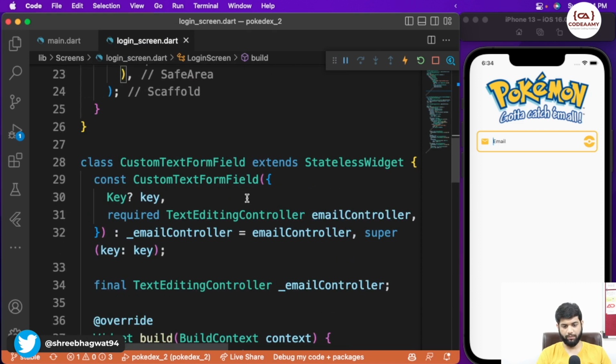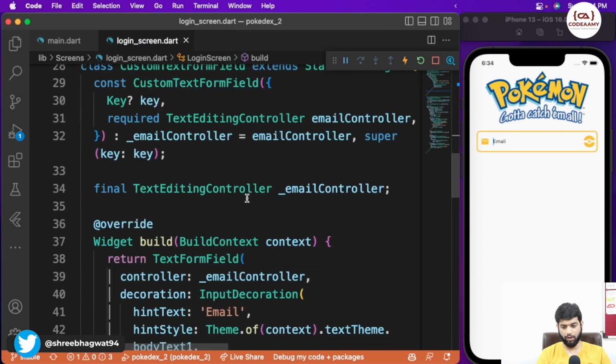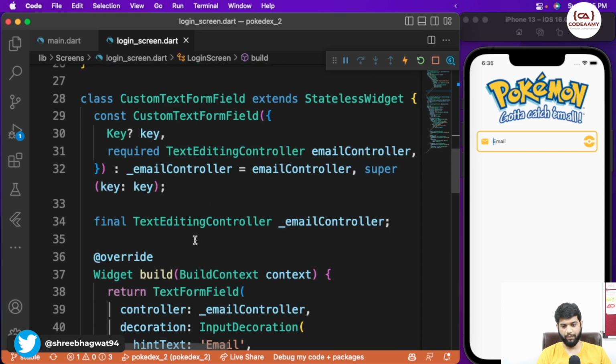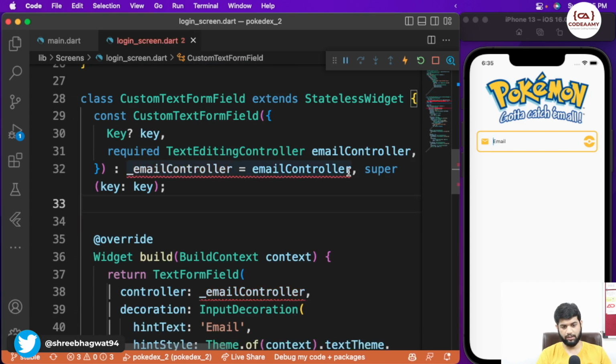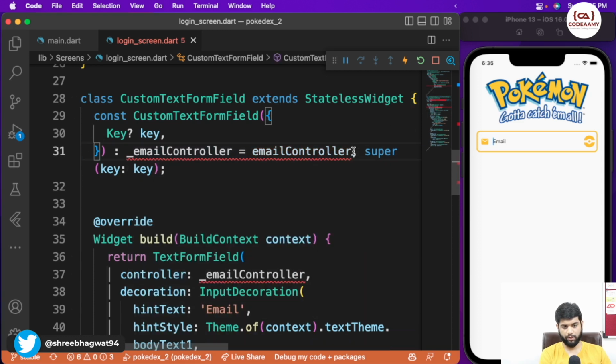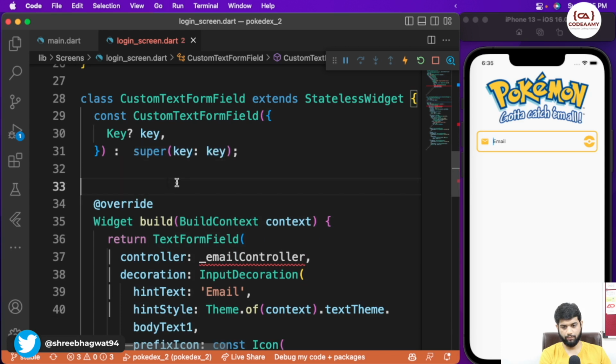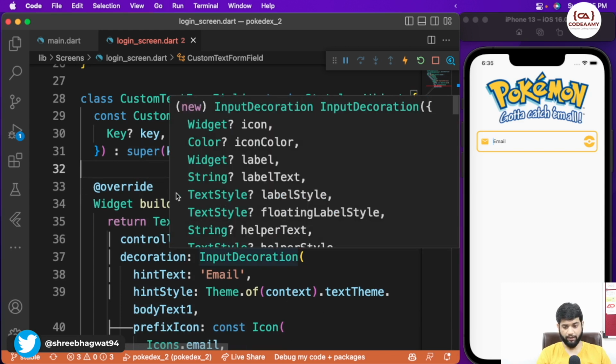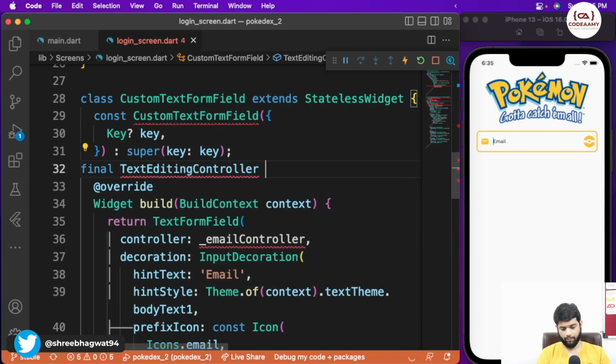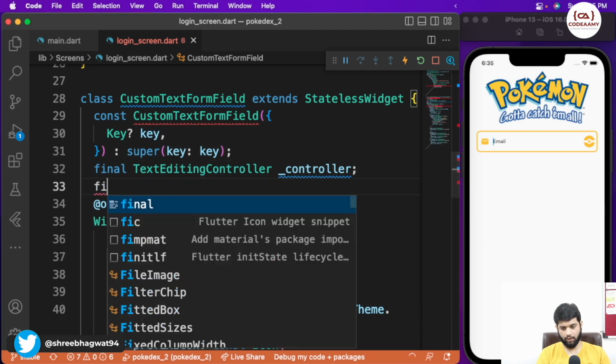We have this custom text form field over here at the bottom, and I'm going to pass some variables that we will be needing. First of all, we won't need an email controller like this. So let me just remove the email controller. We will pass the controller dynamically. TextEditingController.